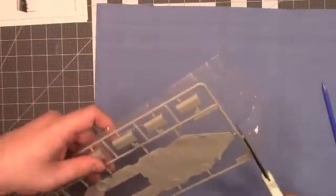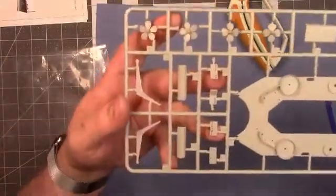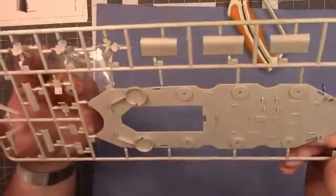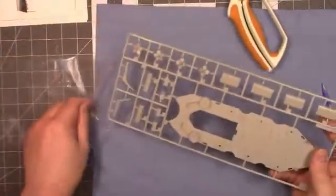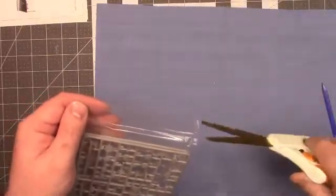So here we have some more wood, some more of the decking in the E sprue, and we have our propellers, our props, and the decking looks good. All this looks pretty good. I'm not seeing any of that cleaning where they polish the mold kind of stuff. So that looks good. So let's look at these two.